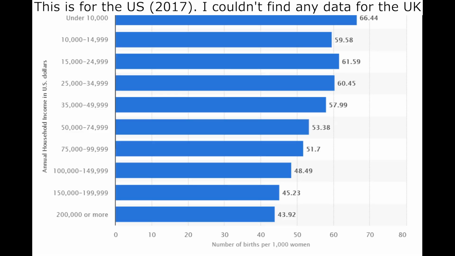If we go back to the start, where I was quoting that statistic about 17% of children living in working households that are in relative poverty, what are the factors that will contribute to that statistic? What are the things that could happen, the things that could change that would cause that statistic to change? Something that immediately came to mind is the difference in birth rate between the different classes of society. Although birth rate is declining in pretty much every class of society in the UK, the more you earn as a family, generally the trend is that you will have fewer children.